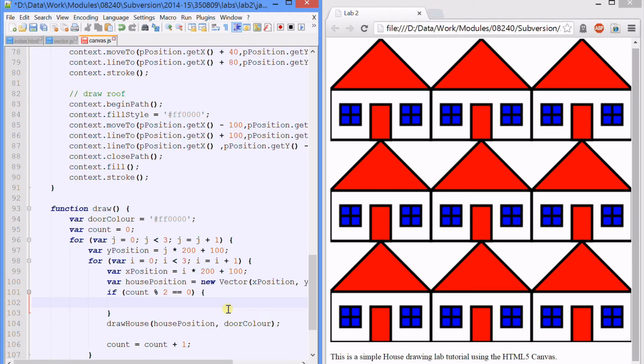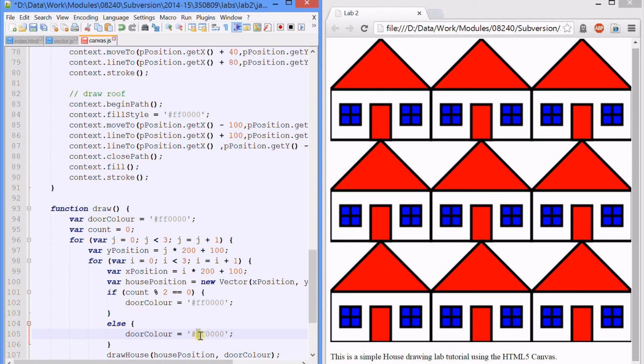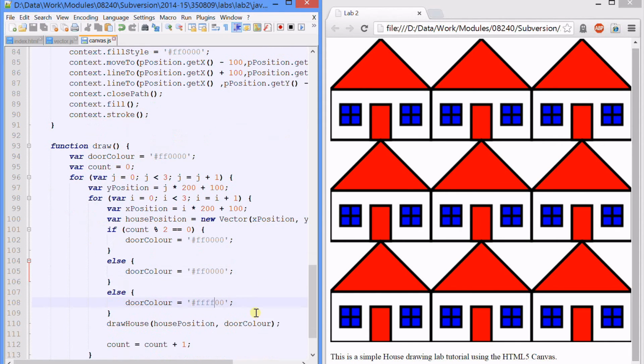So we can set the door color for it being even. So let's say if it's even, we want it to be red, and if it's odd, then we want it to be a different color. So I'll leave you to figure out what orange is, unless this lucky guess works.